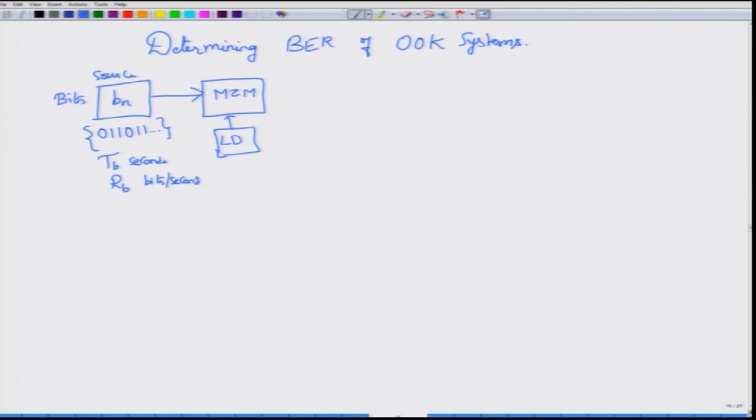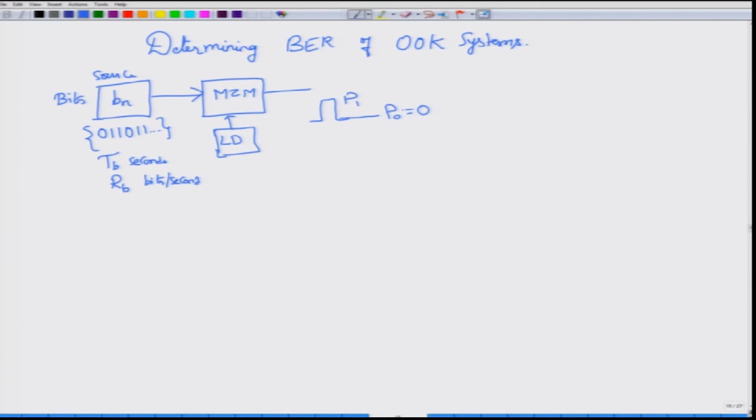However, these bits, as I said, cannot be directly transmitted over the optical fiber. In order to transmit them, you have to encode this bit information onto the amplitude or the power of the optical carrier. If you take the power of the optical carrier and switch between two levels, you are sending a certain optical power, say P1, when you want to transmit a bit 1, and you are sending an optical power of P0, which is usually taken to be 0. Later we will see that this will not be exactly equal to 0. Okay. For now we will assume that this is equal to 0.